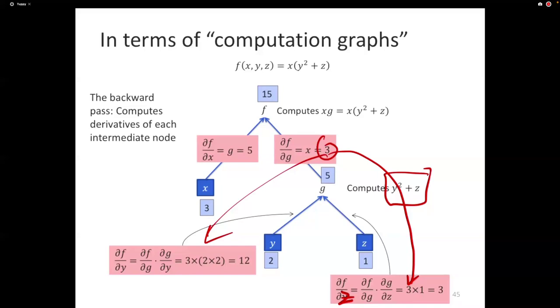You save time by not doing any piece of work more than once. When I put it that way, it seems like an obvious thing, but it turns out that it requires some thinking to come up with that. Any questions about this version of backpropagation? I'll present the same thing again using a different view.